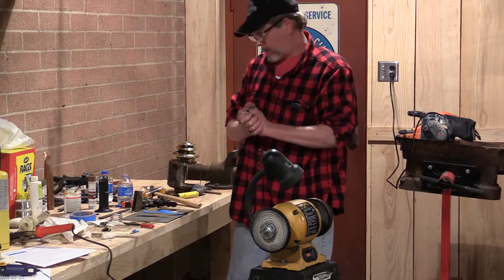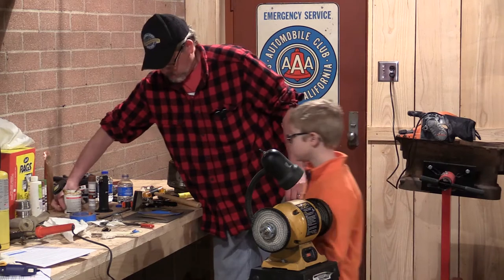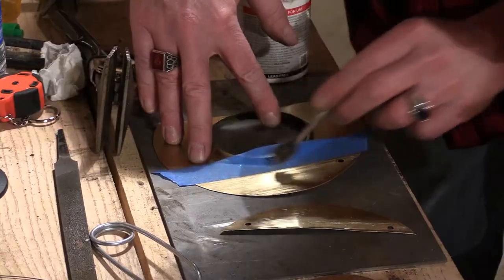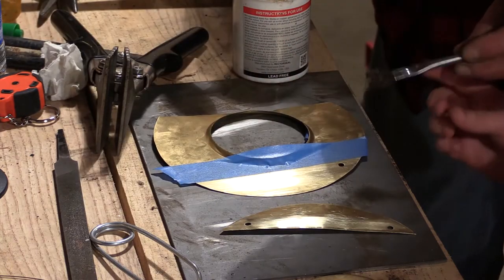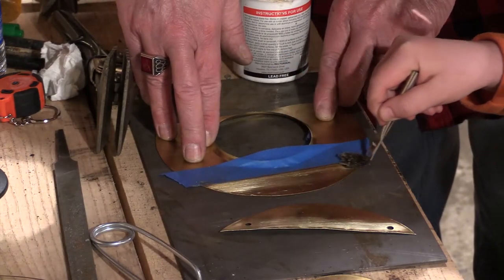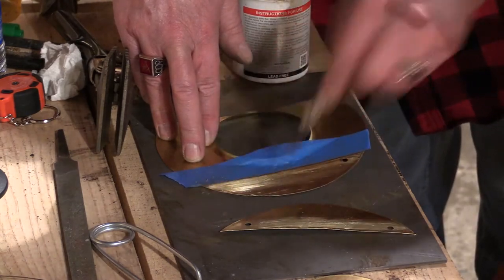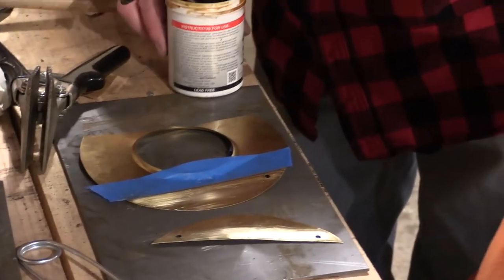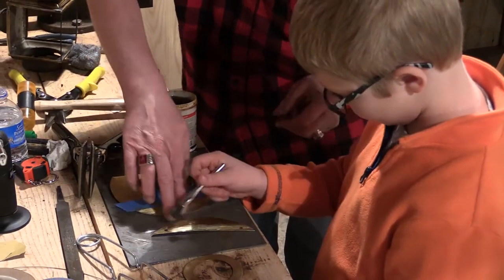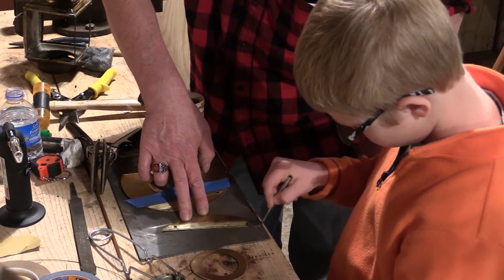All right, Alex. Come on up here. I want you to just take this paintbrush here and run a pass of this alongside this piece of tape right there. Don't get it on you, though. That looks pretty good. Let's give it just one more swipe there. And now we need to do this one, too. Just run that right down that edge right there. Fantastic.